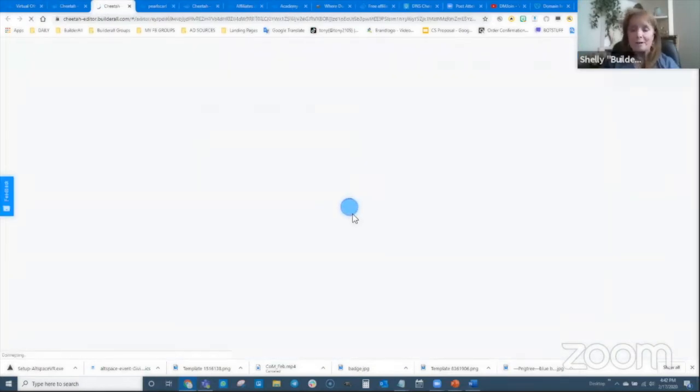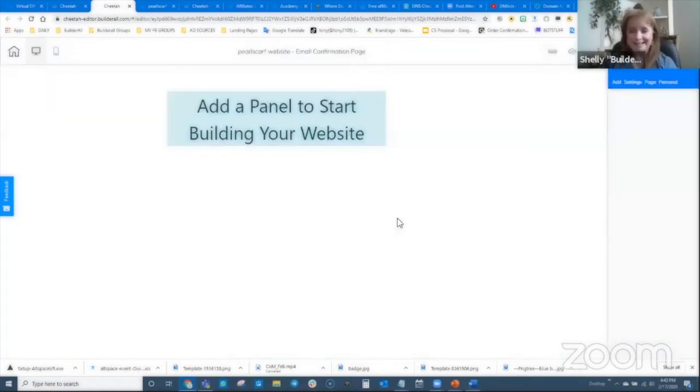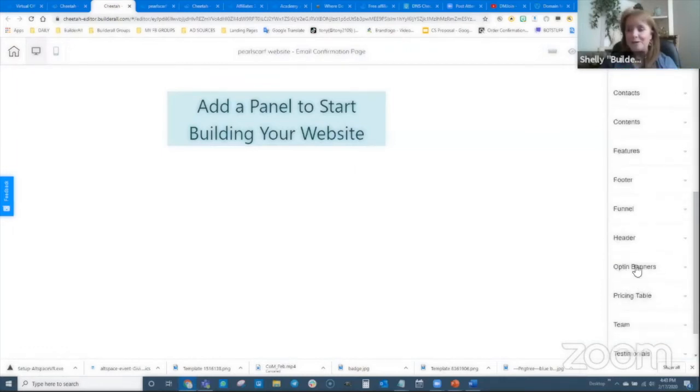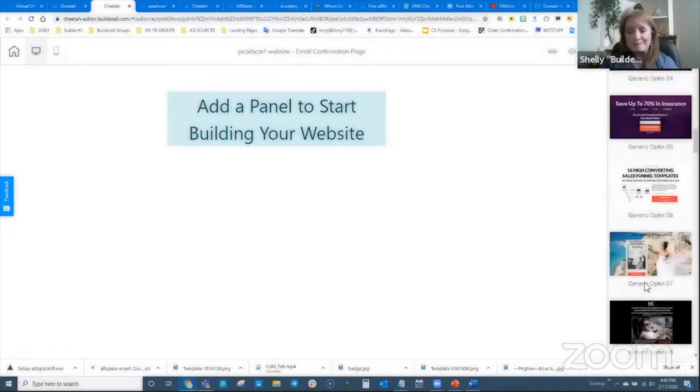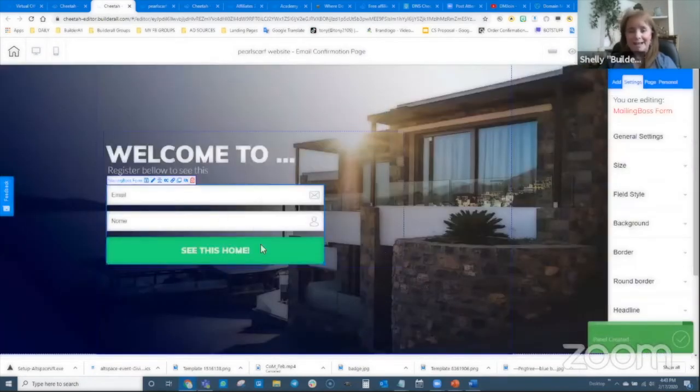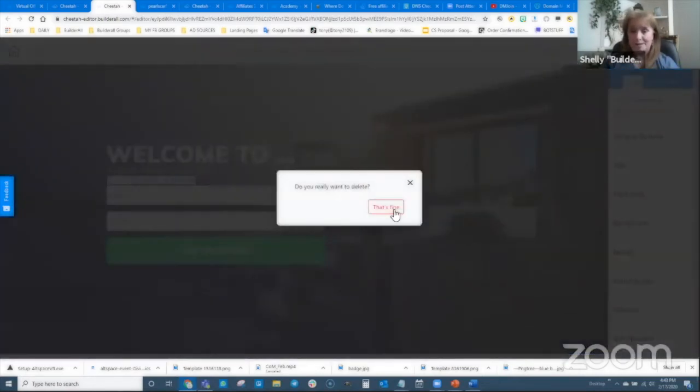And we're making it very, very simple, you guys. You guys would go in and make this a lot prettier. So as soon as this pops up, we'll grab the same panel, and we'll take the opt-in form off, change the words a little bit, and then that page will be ready. So come on, baby, you can do it. There we go. So I'm going to click add and panel, and I'm going to go down to those opt-in banners, and I'm going to find that same banner we had just a minute ago, which is right here, and I'll click it. And then I'm going to take the opt-in form off because we already have that on the lead capture page. So I'll delete it.